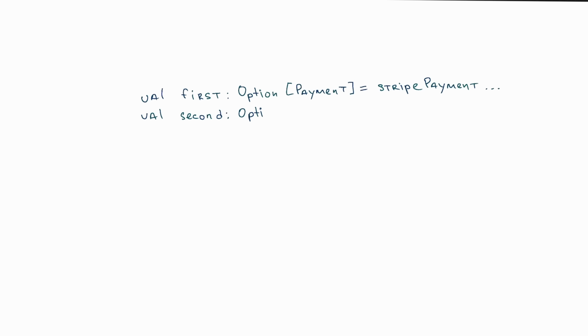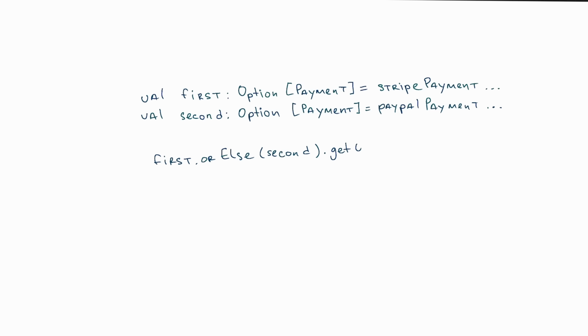Imagine if, for example, we have a list of Stripe payments and a list of PayPal payments, and we try to get the head or first element. If there are no payments in the list, it's going to be None, and if there is a payment, we can get the first one, similar for both cases. Option is the functional, data-oriented view on nulls, something like that. The idea is, if you have an option of payment, you either have some payment, or you have nothing. We can chain those together.